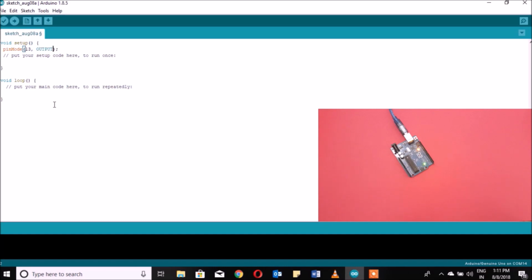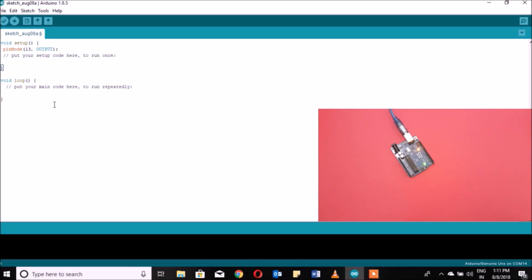So yeah, this is done, and after that you need to close these brackets, denoting that you have declared the pin as output. And then you need to end this particular line. Whenever you want to end a particular line, you can do it using a semicolon. So in each and every line of code that you write, you have to end the line using a semicolon.